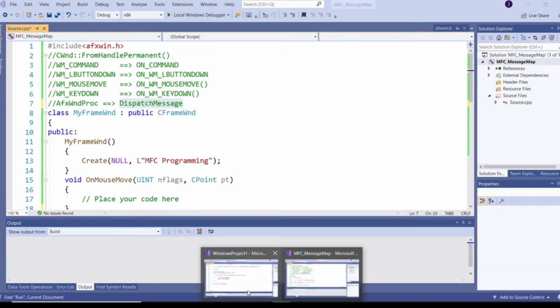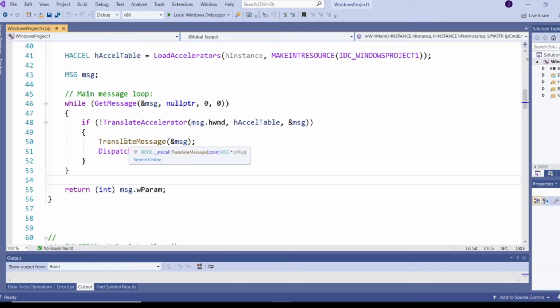As we have seen in the Win32 application, DispatchMessage is present inside the message loop for dispatching the message to the appropriate window procedure.